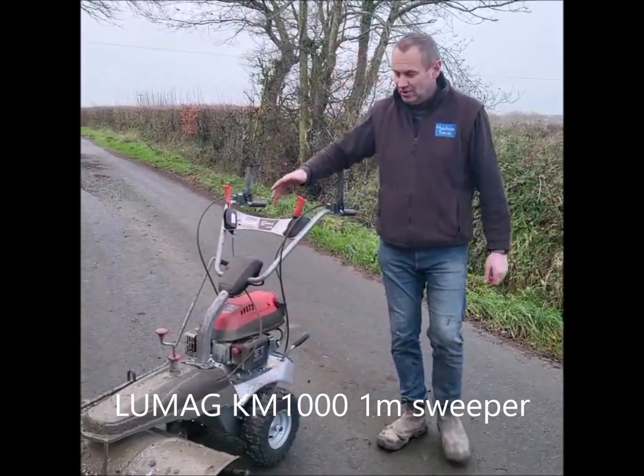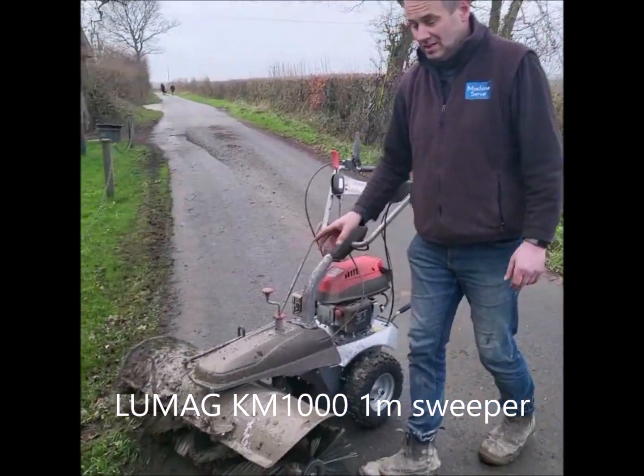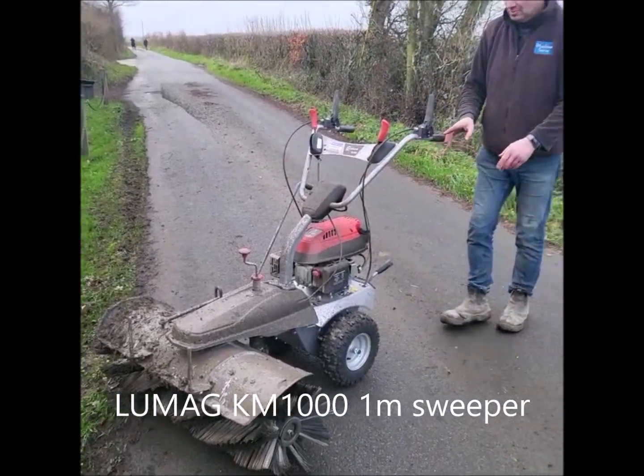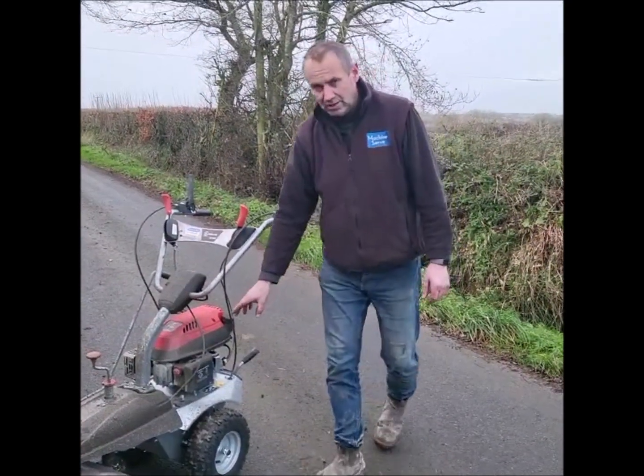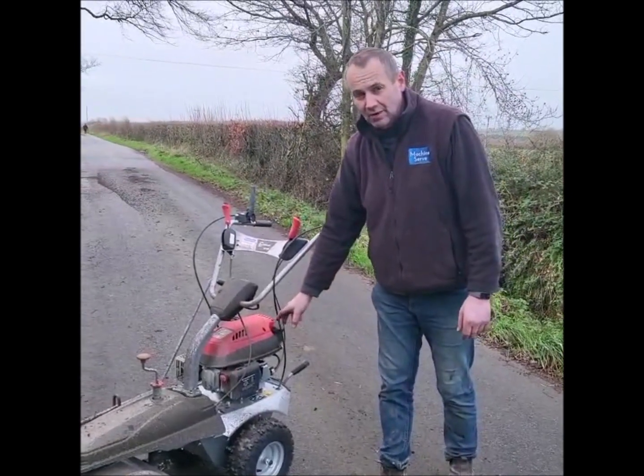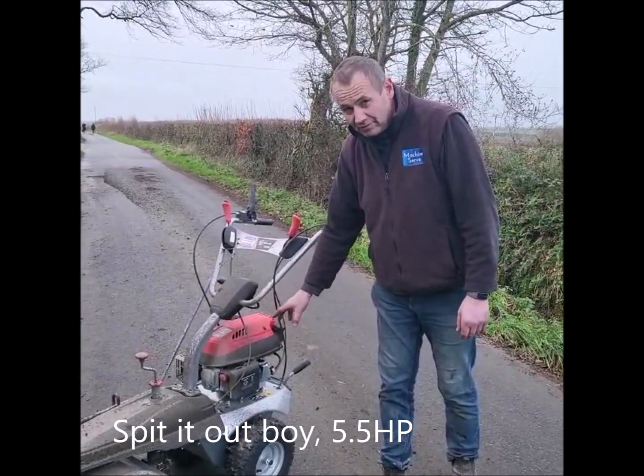Lumag KM1000 brush here that we've demonstrated today. So, used it a bit, we got it a bit dirty. But what we've got on here is a four-stroke engine, 175cc, 5.5 horsepower.